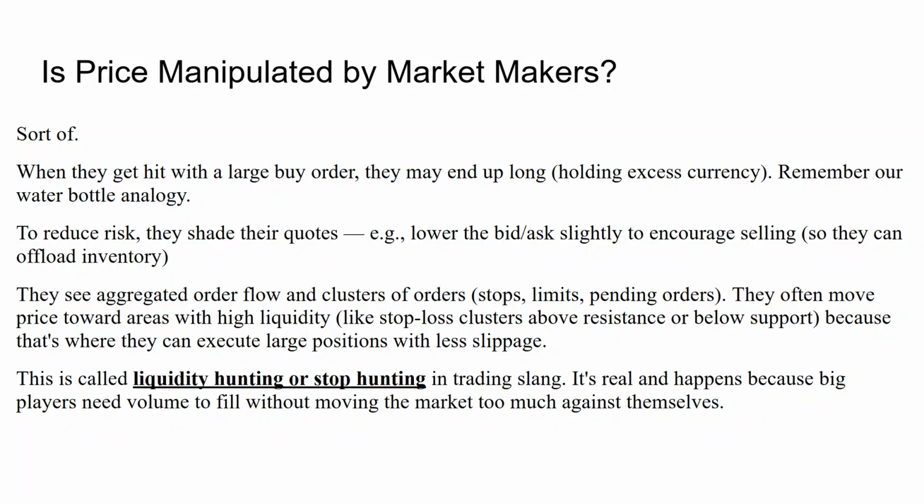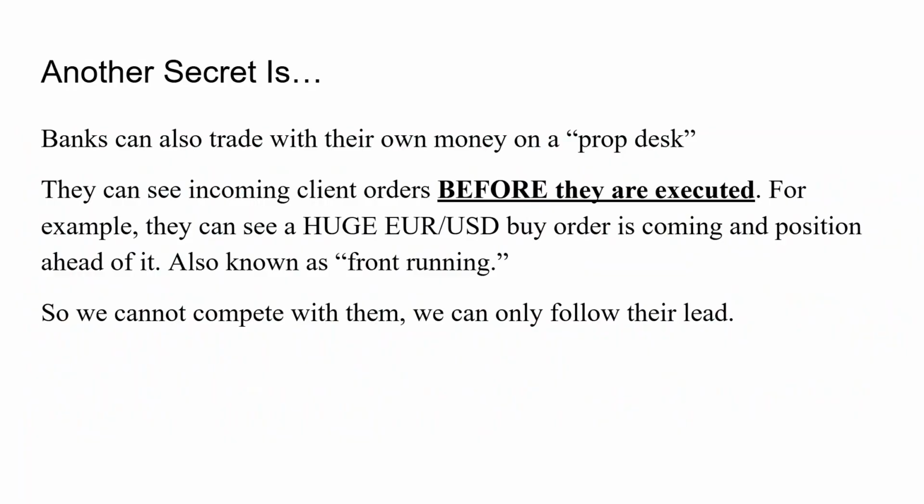But it's better seen than explained, so I'm going to show it to you in just a second. Let's remember as well that banks also trade with their own money on a prop desk, and they can also see incoming client orders before they're even executed. So they already have an unfair advantage. That's called front running. So we can't compete with the banks. We can only follow their lead.